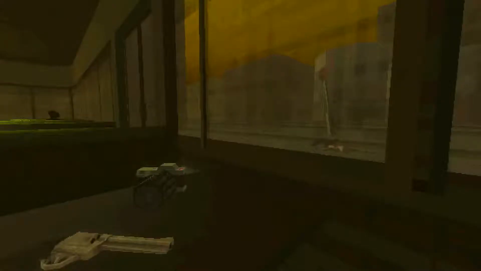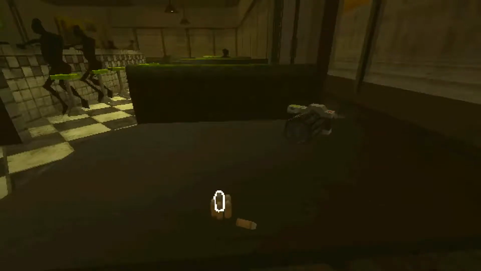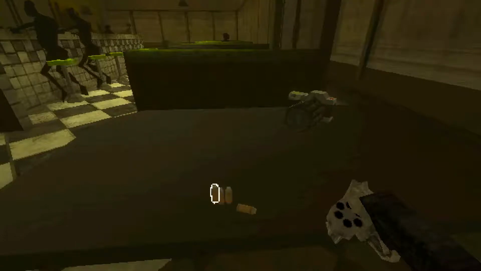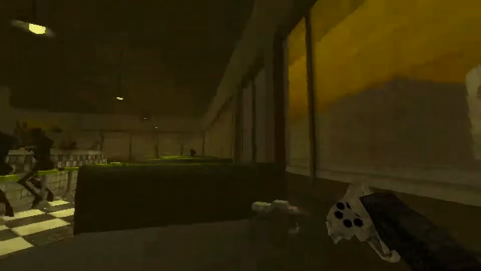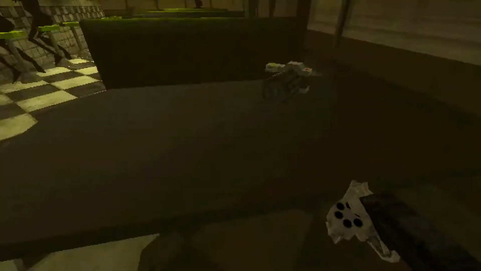You may want to stop blinking during your playthrough. Alright. Well, in that case... Oh, look. We got a gun. Bullets. Can we grab the camera? I guess not. Oh, so that's how we load the gun.